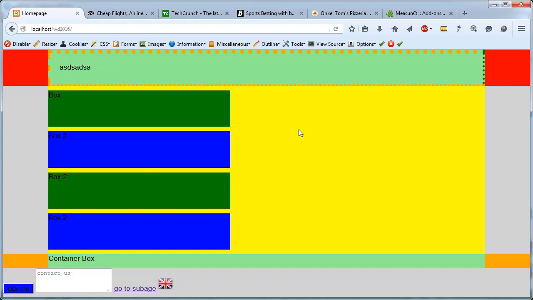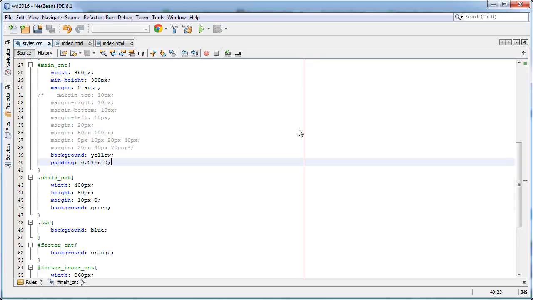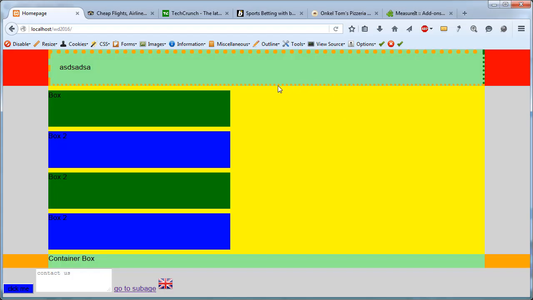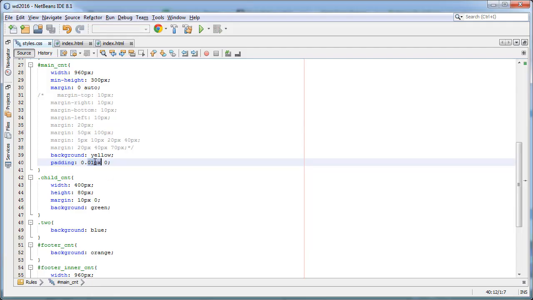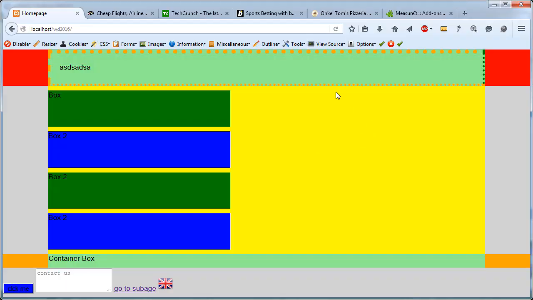However, this vertical margin collapsing has a side effect. And this is the reason why I have added a padding on the yellow box. I have added a padding on top and bottom of the yellow box of 0.01 pixel, meaning a very, very tiny one which cannot really be seen.